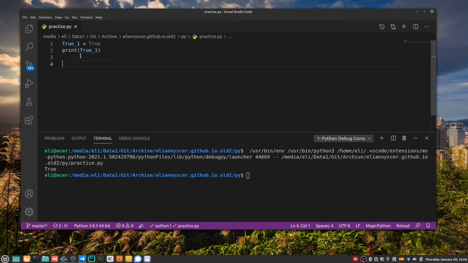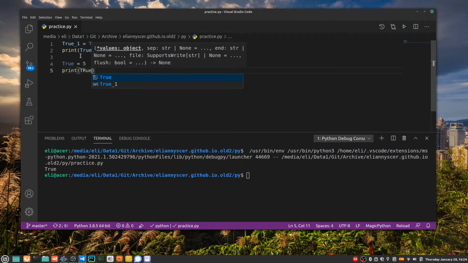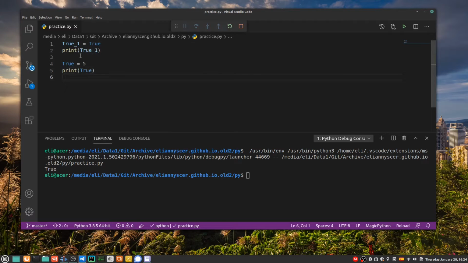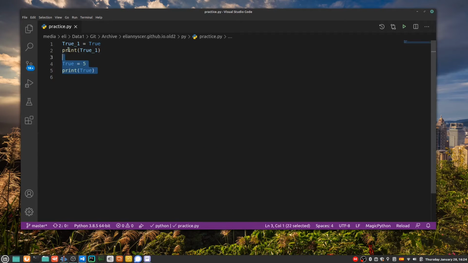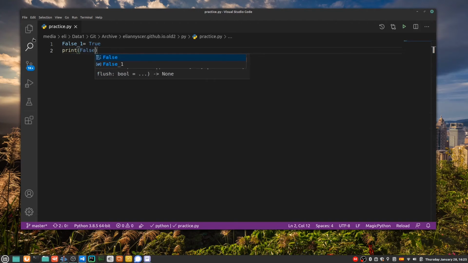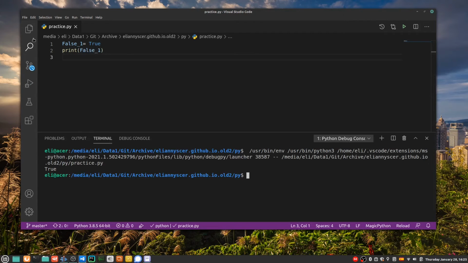Instead of number 1, you can use another number, letter, or phrase, but you need to use something, because otherwise it will not be executed. For example, here I was using only the word true, and as a result there is an error. It's the same rule with the word false. You need to use it with a letter, number, or phrase, otherwise it will not be executed.